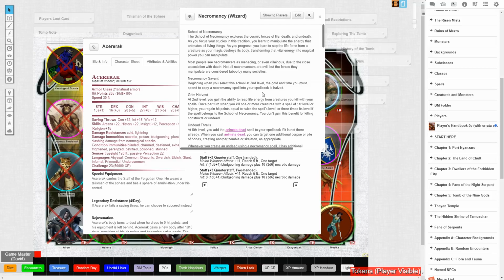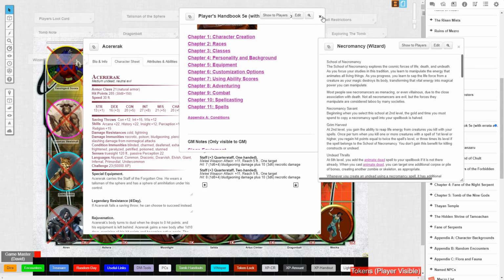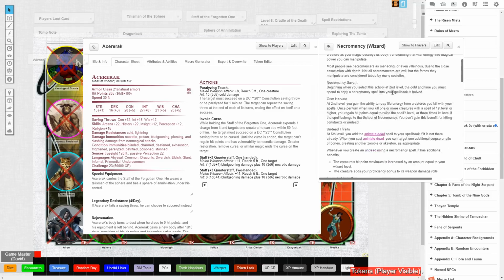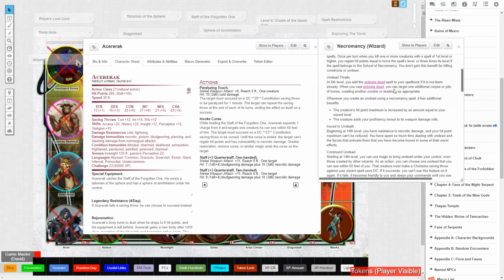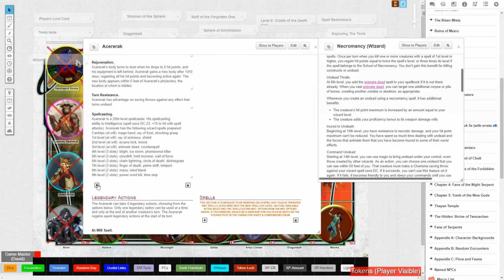Sarak has done some pretty gruesome stuff, so let's see. See what I need that open later. Close you, close you. Now, he is immune to necrotic, so I don't need to worry about that. And your hit point maximum cannot be reduced. Okay, so I will put that in his abilities.